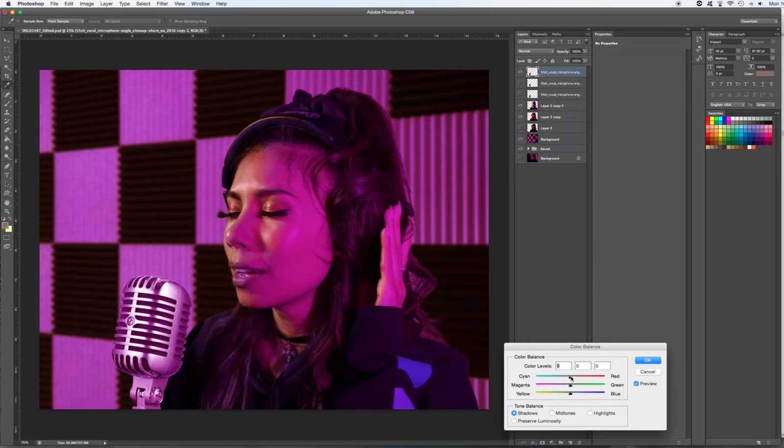Let's see, shadows. Go back to midtones. Starting to look pretty good.